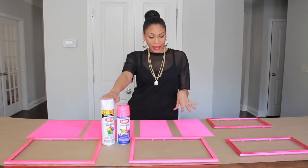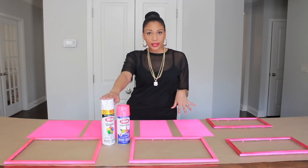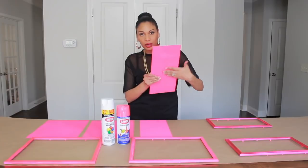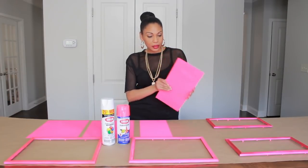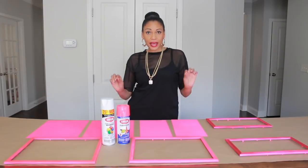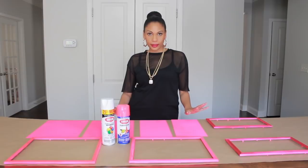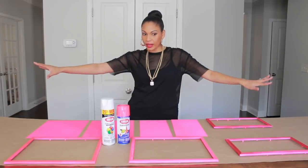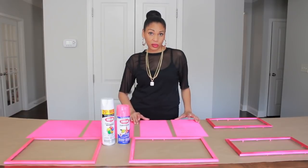No need to do it with the glass. If you want to, you can — you'll probably waste less paint that way. But I decided not to, because then you'll see the white on the other side, since I'm going to use the unpainted side of the glass for the outside of the boombox. It was a challenge and it leaves a powdery residue that is all over the place, so be aware of that. Make sure you have lots of paper or a sheet down because it's all over the place.